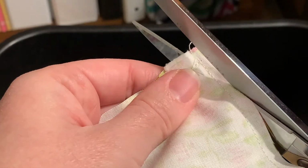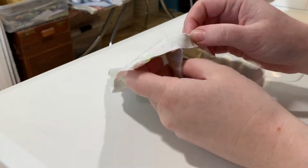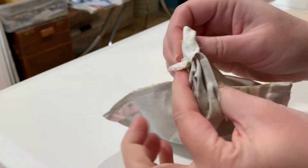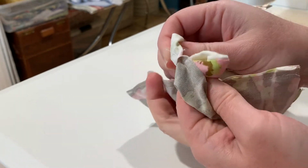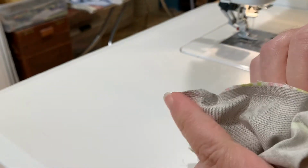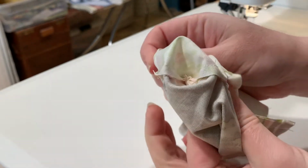So after I get those 4 corners half trimmed, I'm going to turn this mask right side out. I'm putting my finger in the corners and pushing those out first before I pull the rest of the fabric material through the opening.